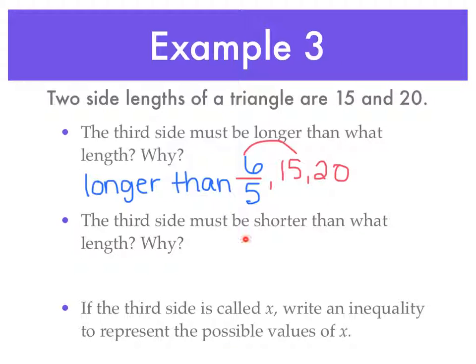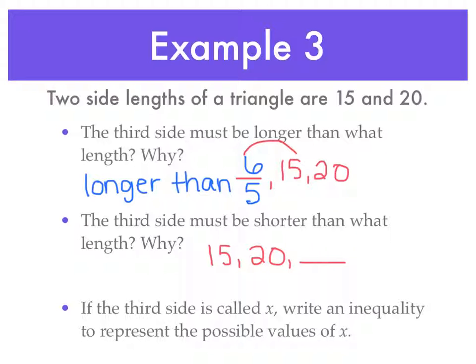Now this question says it must be shorter than that, so I'm looking for my upper limit now. Where did Clay get 35? Yeah, so now I'm saying, okay, what's the longest it could be? So you're right. Now I'm going to say, what would happen if our side was over here? What if our longest side was up here?